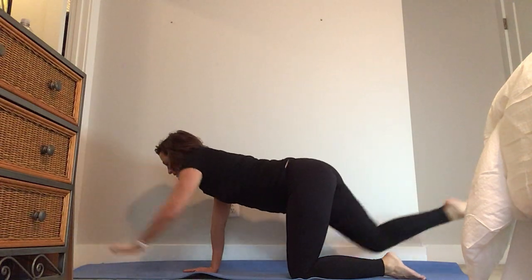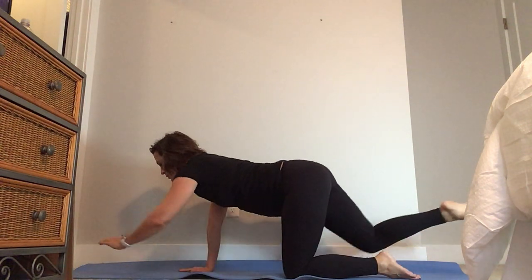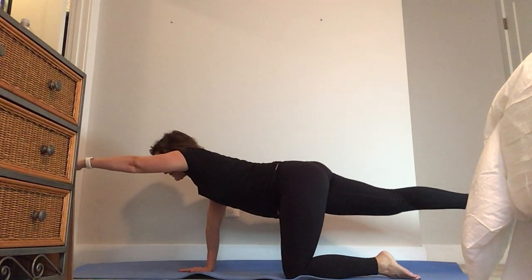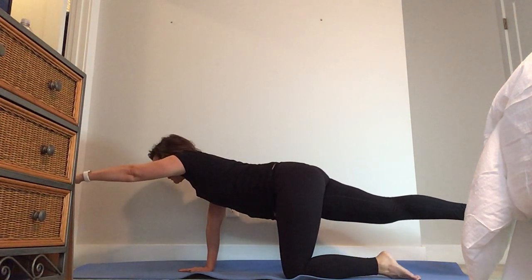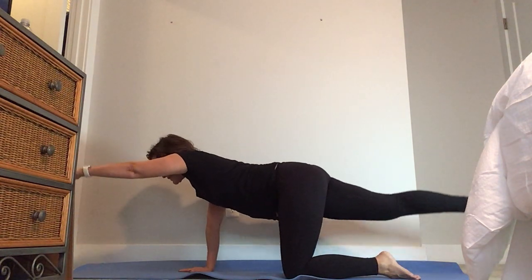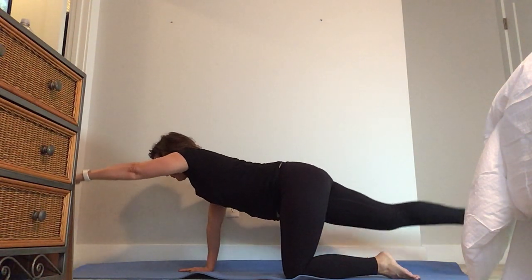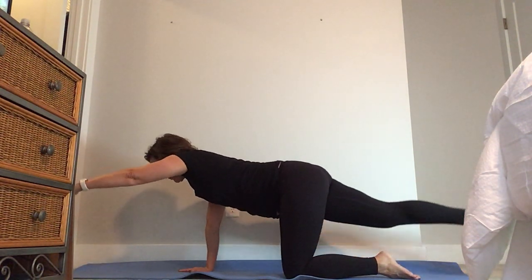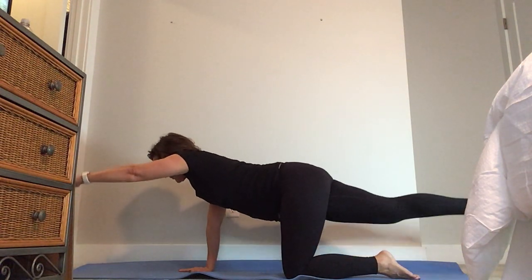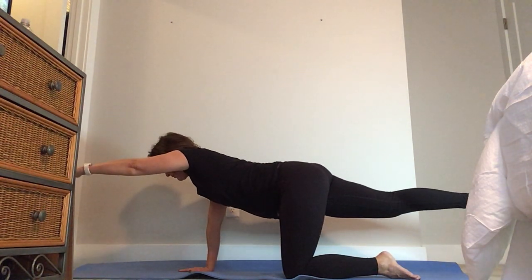Inhale, exhale. All right, so this time I'm going to hold my left arm up and my right leg back. Point your toe on the back toe. Make sure your foot is even with your hip. And what I'm going to do is tiny pulses up, continuing to breathe. Four, three, two, hold it up, and then take that side down.